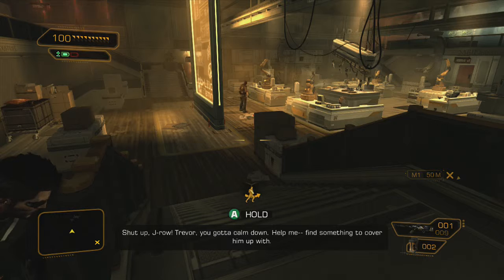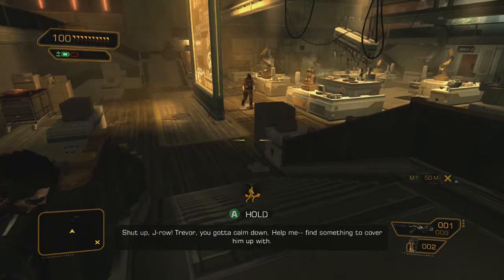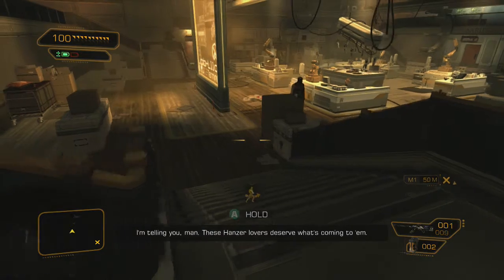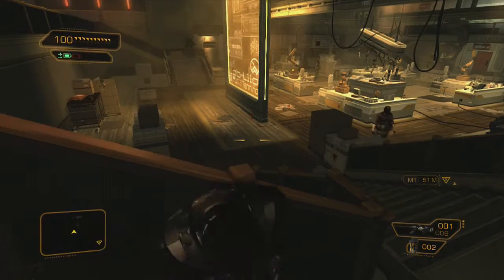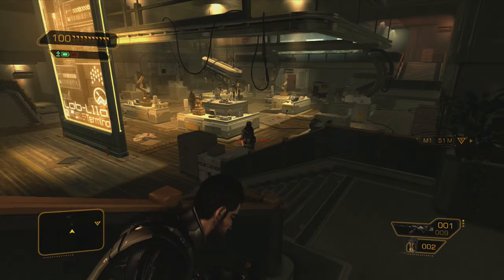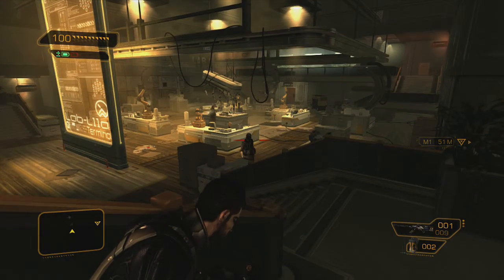Shut up, J-Ro. Trevor, calm down. Help me find something to cover him up with. I'm telling you, man, these hands of lovers deserve what's coming to them. Please go away.